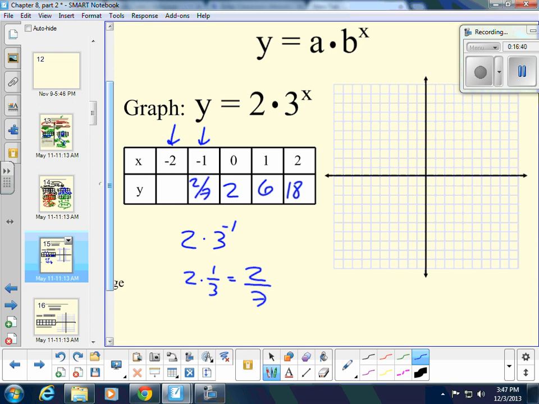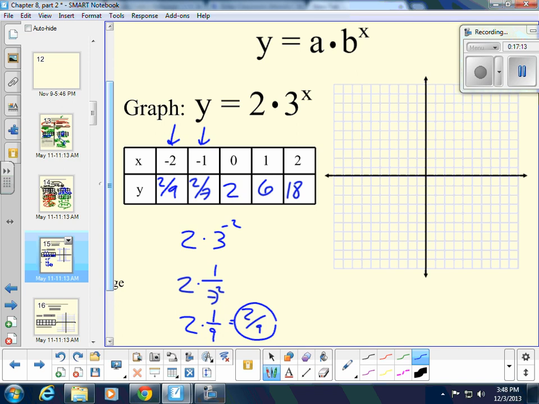You can punch that in your calculator to help you too. I'm okay if you use your calculator to help you on these. But that's what I should end up getting. What if I put in -2? Again, we should know that too. You can use your calculator, but I can show you how it works as a reminder. 3 to the -2nd power is like 1 over 3 squared, right? Once I put it back in the denominator, it becomes a positive exponent. And 1 over 3 squared is just 1 over 9. So this is really 2 times 1 over 9, which is 2/9.